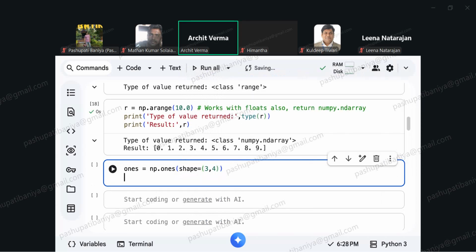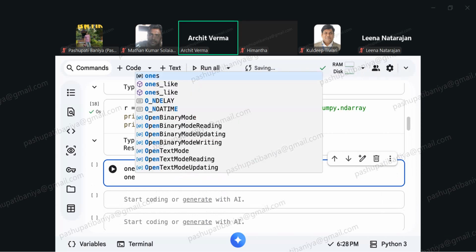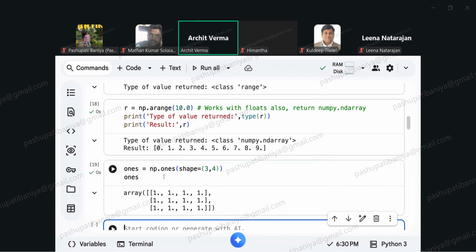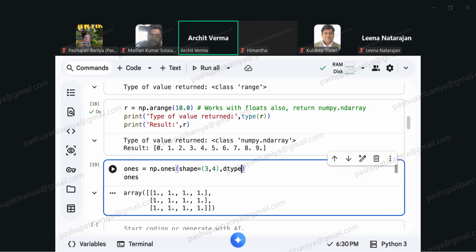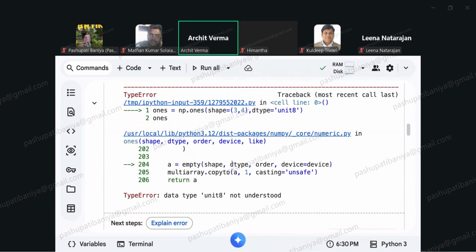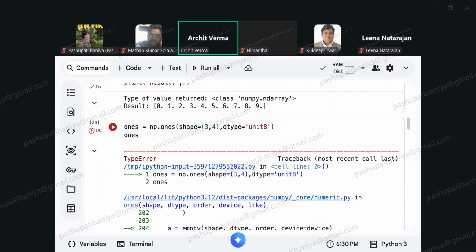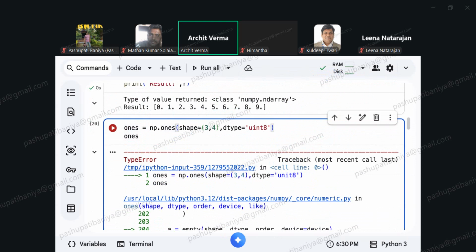Then by default it will be a floating value. By default it will be a float type. If you want some dtype, you can pass that dtype. If I want strictly an unsigned integer of 8 bits, I can say unsigned 8 bit, int 8 bit.